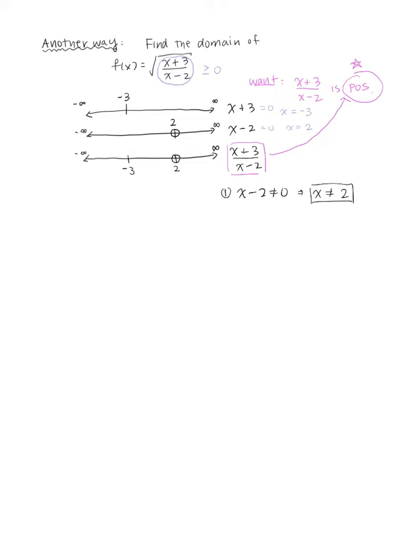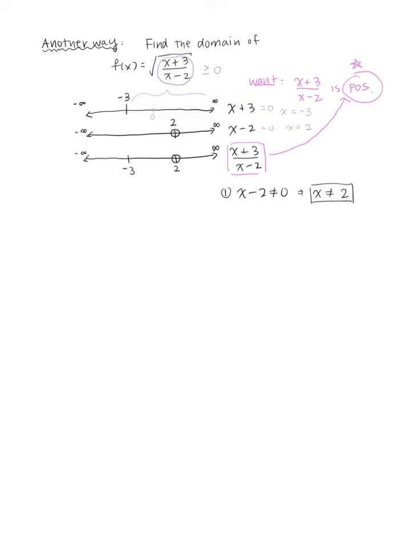All right, so now let's look at the first number line. Do you see that negative 3 right there? Now, plug in some number that's bigger than negative 3, which means that I'm looking for what's going to happen in this region. All right, so what's bigger than negative 3? Like maybe 0. So maybe 0 is over here, isn't it? Okay, so if I plug in 0 in place of x, we're going to have 0 plus 3, which is a positive 3.